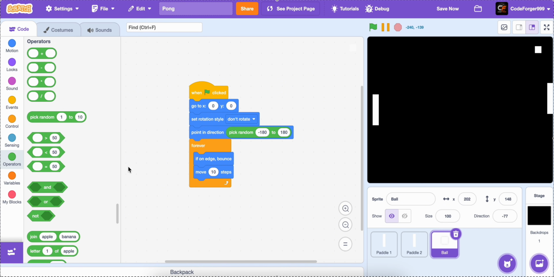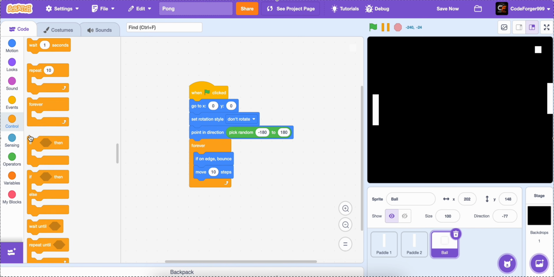Now what we're going to want to do is another if block.